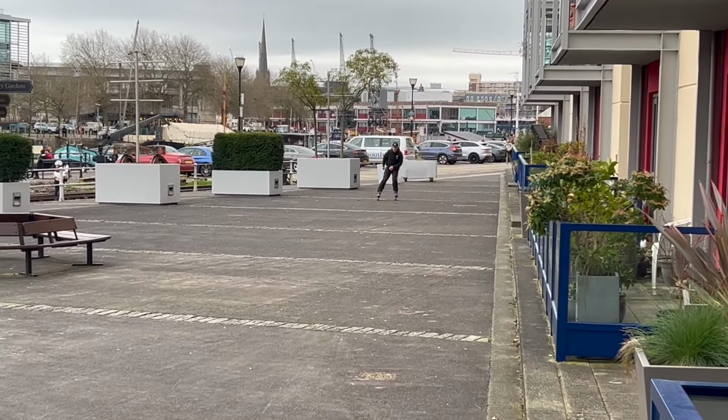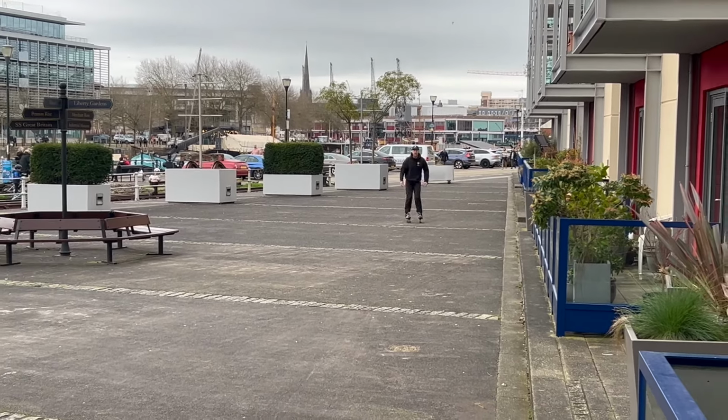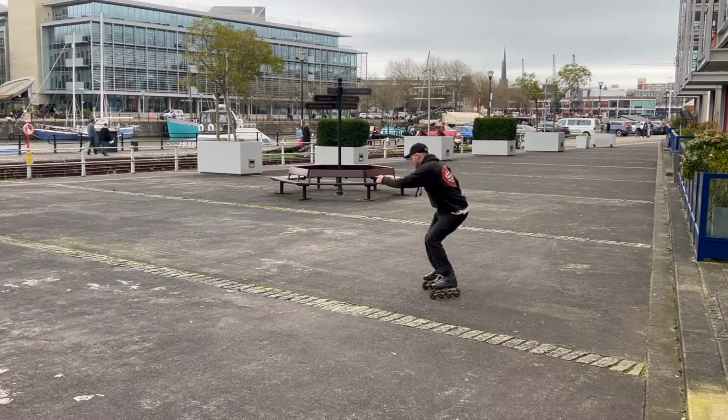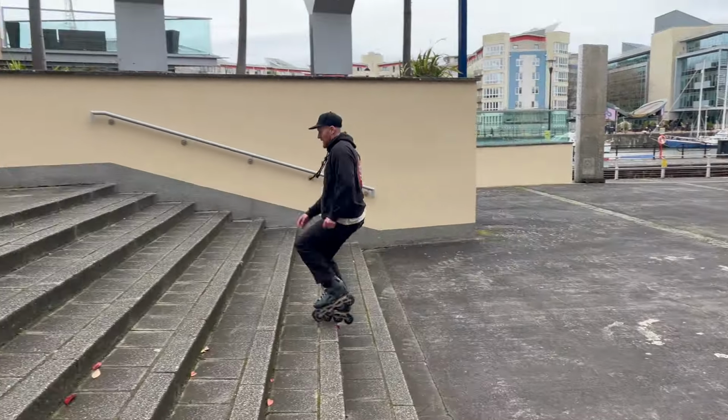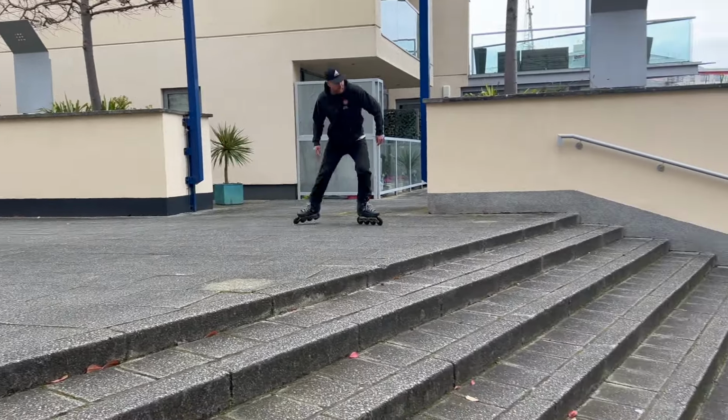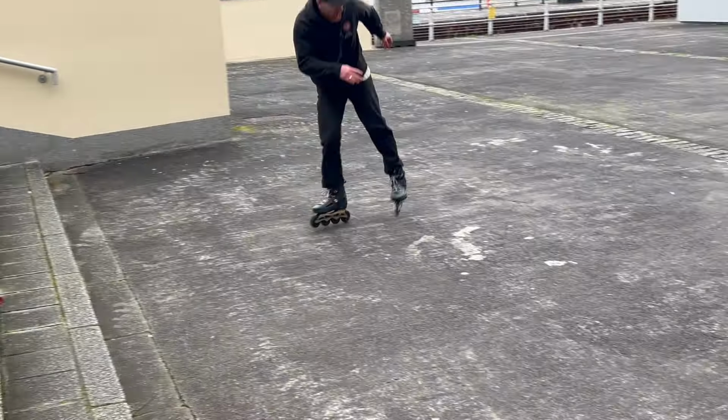Let's see what they're like for 360s. Whee! Very nice. Switch 360. Whee! What are they like running upstairs? Whee! Good, and then coming back round. Whee! Going down fakie. Whee!